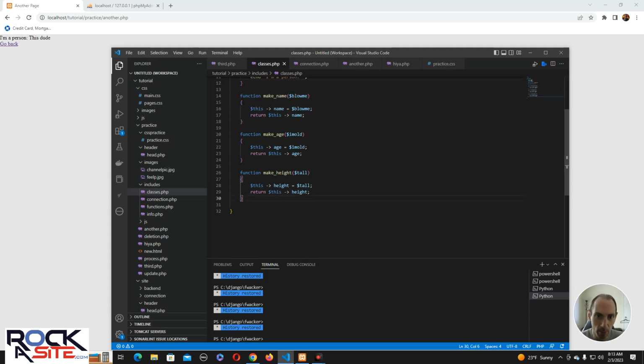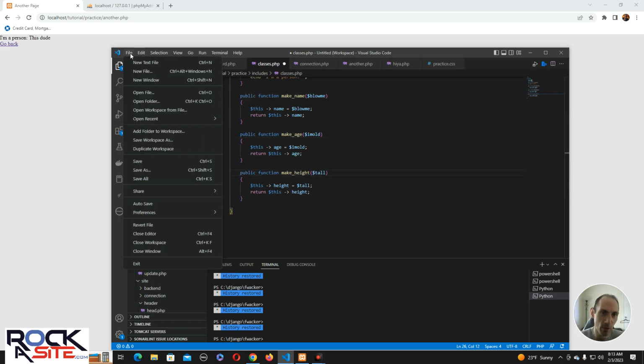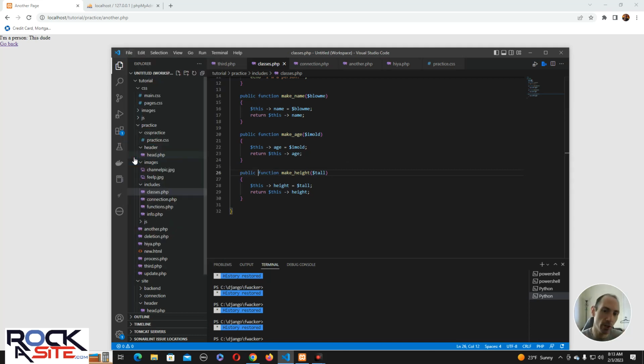Now, I should be making these public functions. So we'll have public function, public function. This is just for good practice. I mean, by default, it's public if you just say function, but it's best if you're using classes because you might want to differentiate. When we get more into furthering our usage of classes and objects, you're going to want to make sure it knows public and private and what have you.